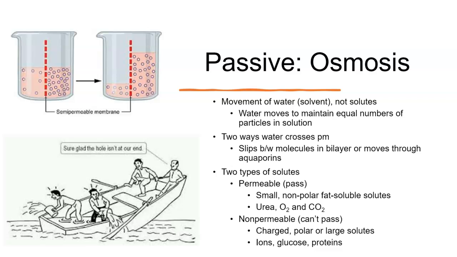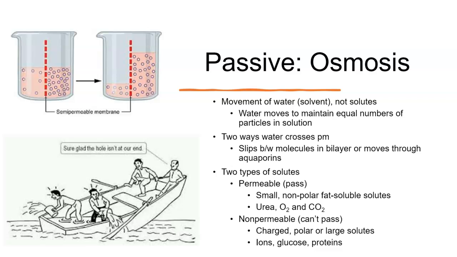Okay, so let's say on one side of a cell membrane we have a 1% solution. That means 1% is solutes, 99% is water. On the other side, we have a cell that has a 3% solution. That means there's 97% water, 3% solutes. So there's a concentration gradient. One side has more water than the other, okay? The other side has more solutes than the first one.